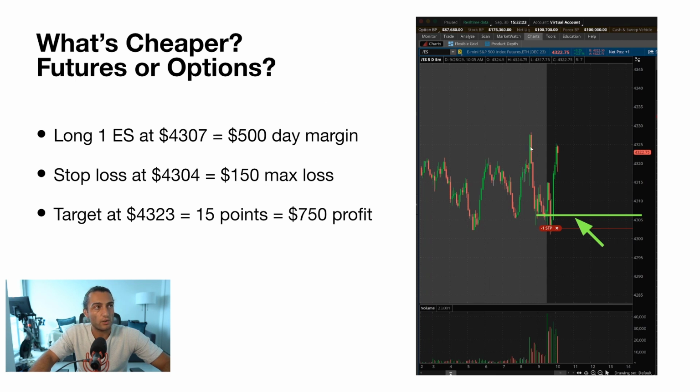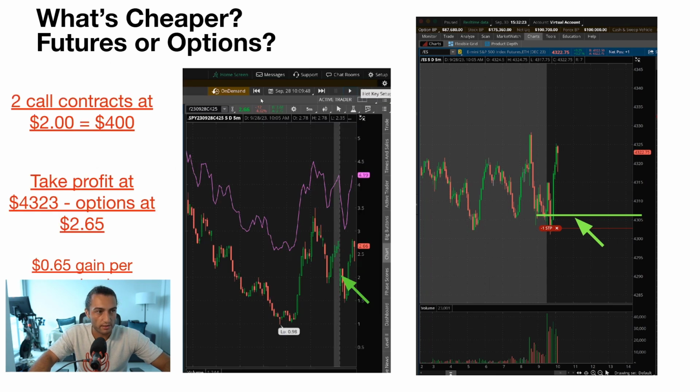Okay. So if we did this with options, all right, let's say we bought 2 call contracts. Whenever I'm trading options, by the way, I'm doing my analysis on the S&P 500 futures contract, and I'll take like a SPY call or a SPY put if I think the market's going down, right? So I'll do my analysis on the S&P, and depending if I think there's a large move or not, I'll take an options trade, probably on SPY or SPX, right? Most of the time SPY.